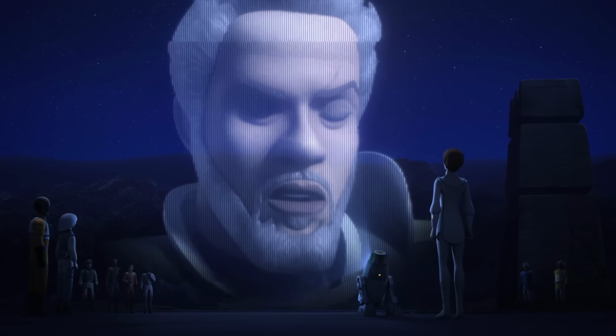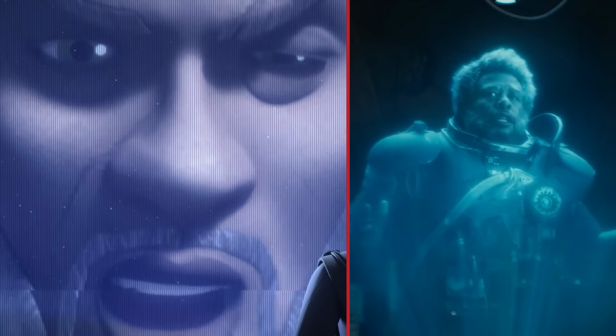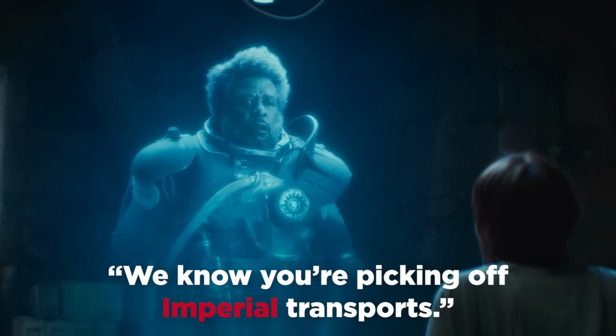Now we did see Mon Mothma and Saw Gerrera tear into each other in a similar call on Yavin 4 in the Rebels Season 4 premiere, but that would have been before this moment when Mon and Erskine first arrived to the base. Mon blames Saw for picking off Imperial transports on Jedha, considering him a terrorist problematic to the rebel cause. They actually speak of him this way in Rogue One.